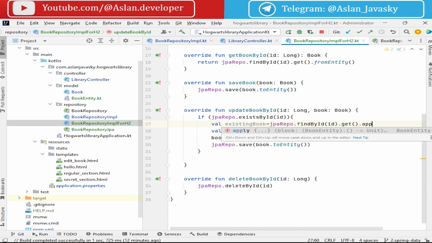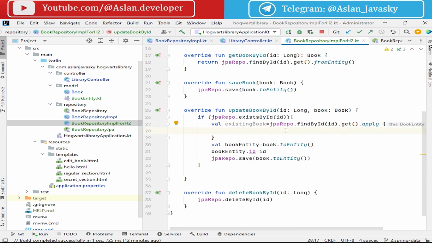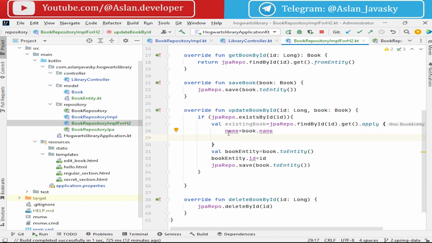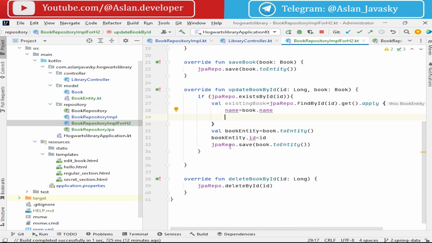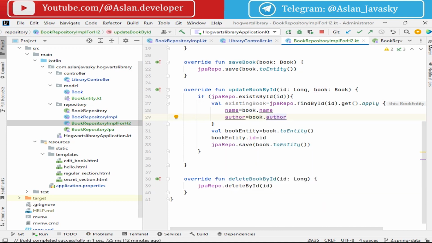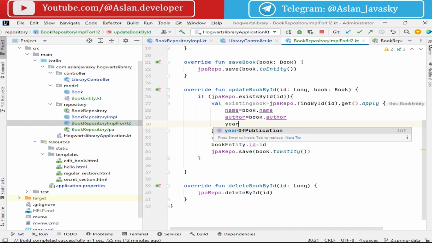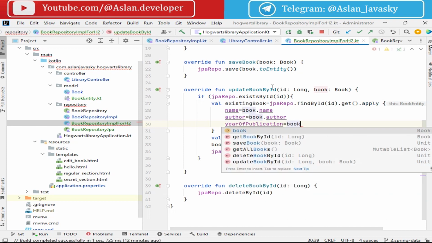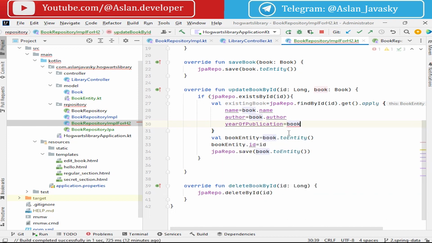It has fields, we set the fields by this apply method, and for name we use from here, book.name, also there is an author, book.author, and year of publication from this argument, book.yearOfPublication.